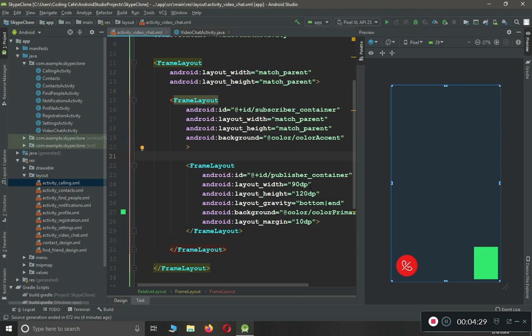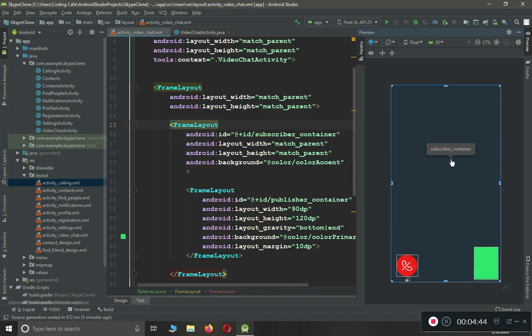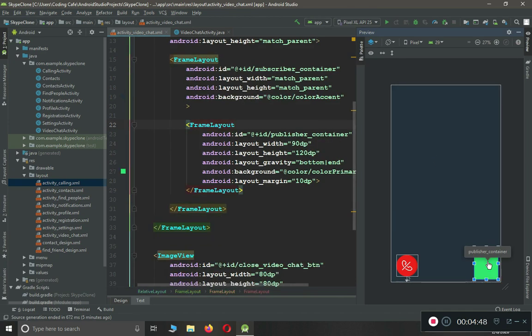Person A has their own phone, person B has their own phone. Let's imagine this is person A's phone. Person A is the publisher, because here we will display the person A stream, and here person A will see person B's stream. So person A is publishing the stream for person B. Person A is basically the publisher of the stream from the person A mobile phone side.